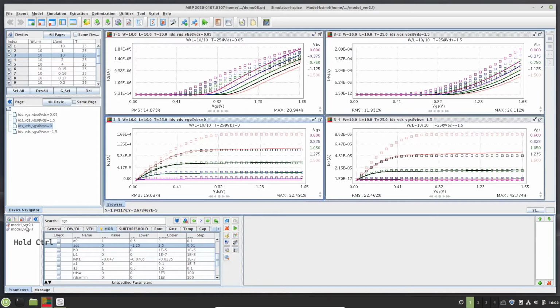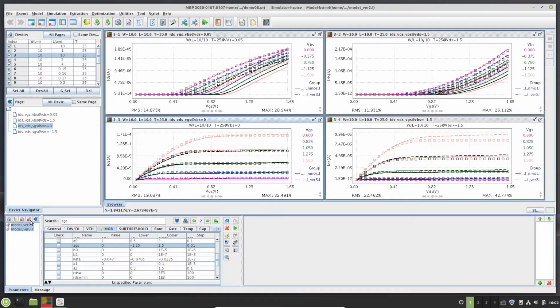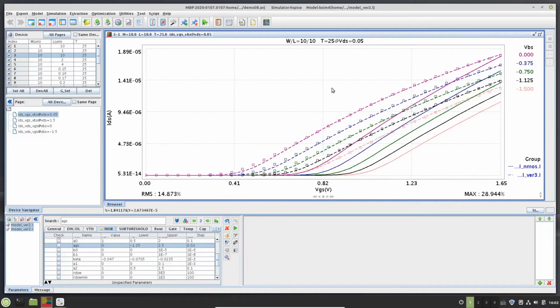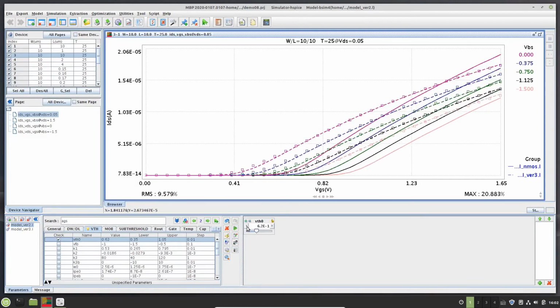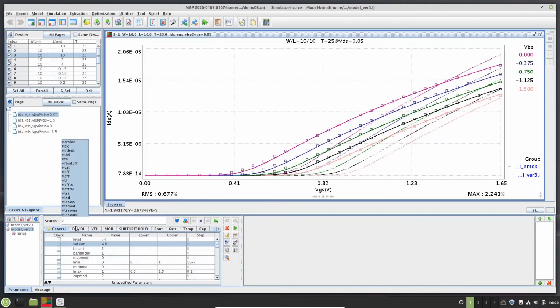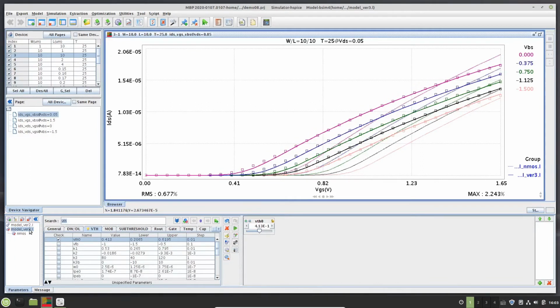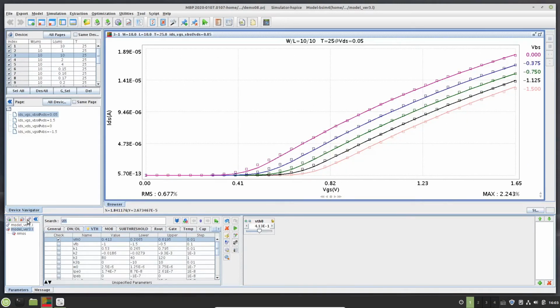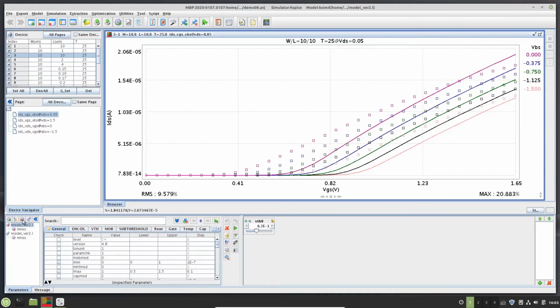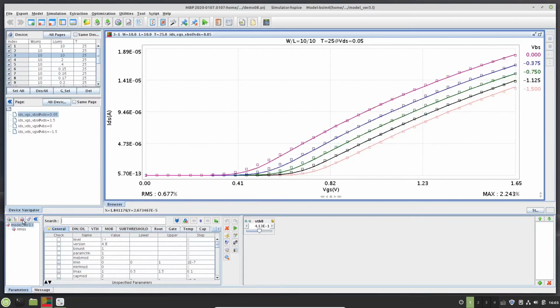Then hold Ctrl to highlight both models and click the 2 gear icon here to compare them. We now see 2 sets of simulation curves on all graphs, with one model displayed in solid lines and another in dotted lines. In comparison mode, it's still okay to tune parameters from either model card. The currently highlighted model curve will become solid lines though. To quit the comparison mode, click on that icon again. And we could also remove one model by having it selected and then clicking on the icon with the red cross.